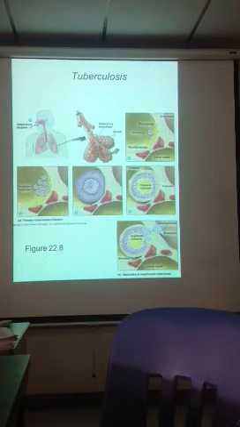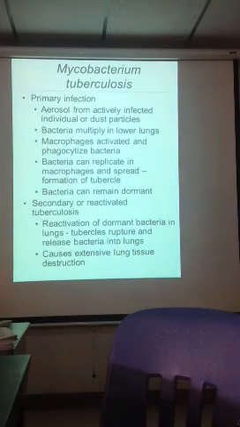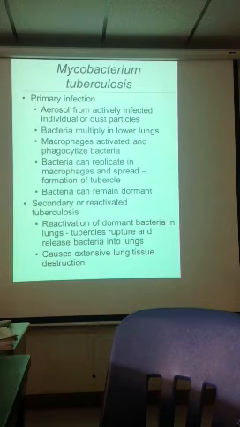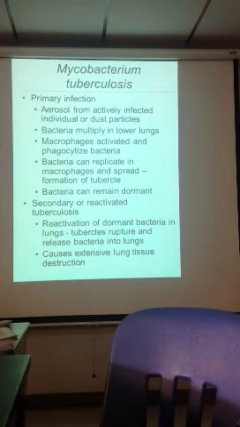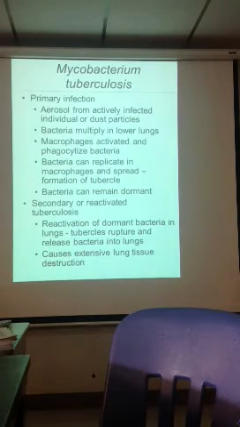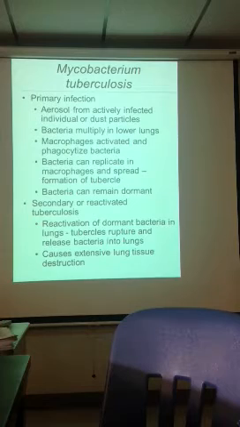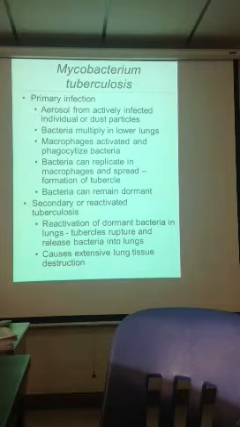Okay. Then they can start to multiply. Now what happens, and this is because of our host defenses, this activates the macrophages, and they'll do phagocytosis and take up the bacteria, right? So usually with other bacteria, that's kind of like the end of the story. Those bacteria are broken down during phagocytosis. However, Mycobacterium tuberculosis is different. What happens is that bacteria can actually survive inside the macrophage. You can actually use that as kind of a decoy or camouflage in order to keep on reproducing.